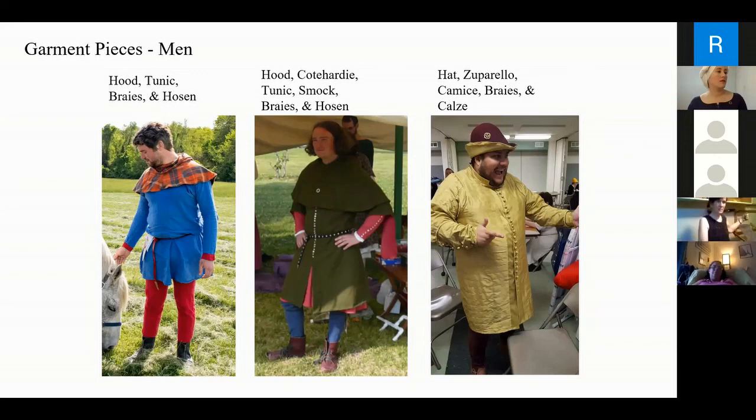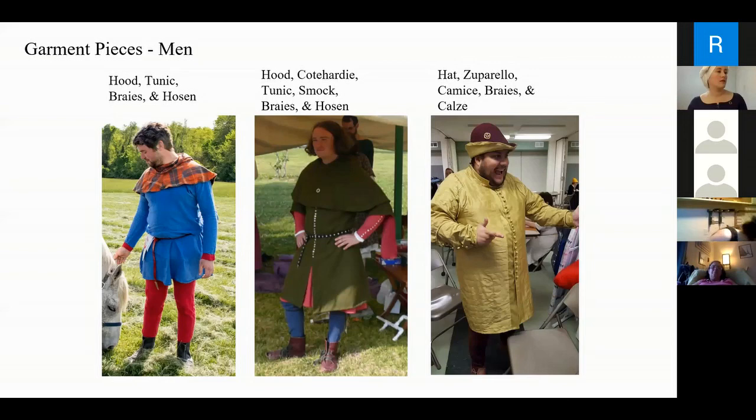There was some equestrian going on at the event, so he was dressed very simply that day so that he could move easily and he didn't have to worry about his clothing being damaged. This slim tunic shape is seen on farm workers through the middle of the 14th century. They're wearing hosen, they're wearing braies, but then they wear a slim tunic shape, and then they often have a small hood on.